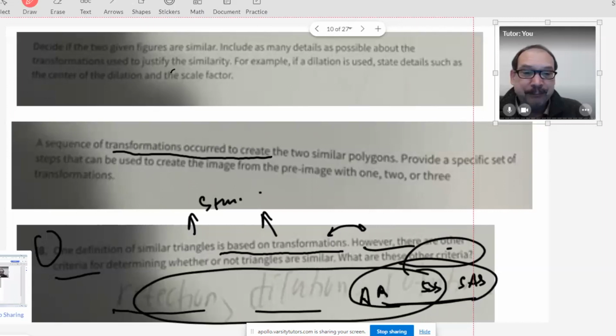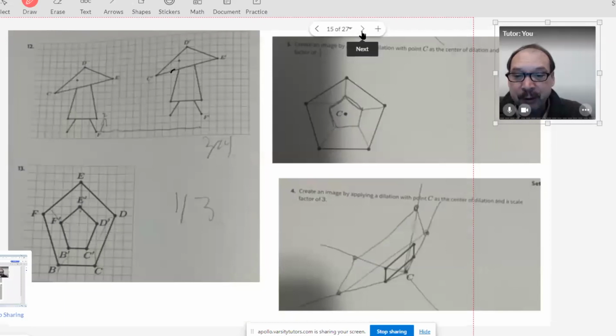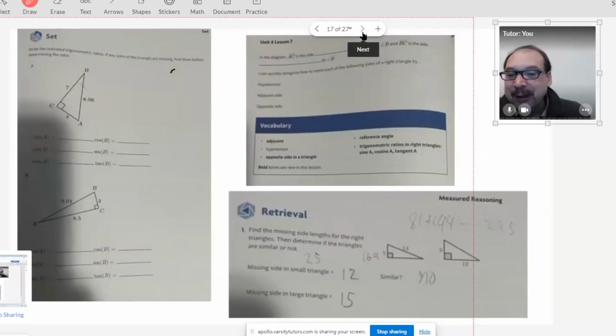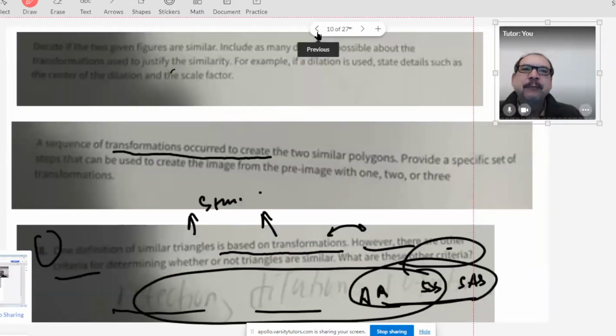Well, any questions? So I've got more slides prepared, but we have to find another time for those, unless you send me an email and tell me that, okay, I don't need this anymore, let's talk about something else. So here we got proportions, and the last part is about triangles, right triangles. I think we should talk about it because I don't see any work, so probably I should explain this and then we should practice. But again, this is up to you. Any questions for now?